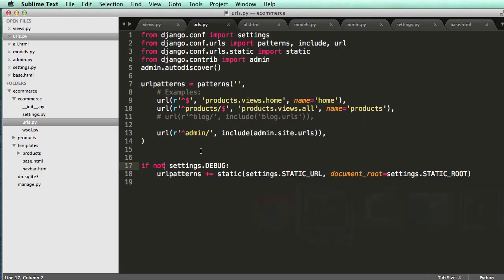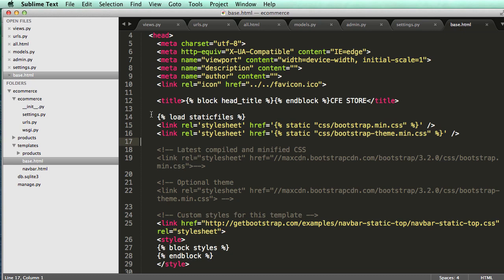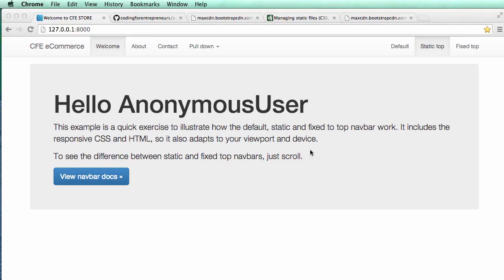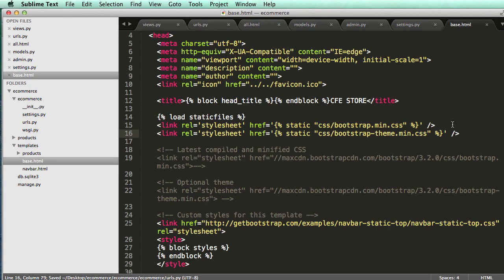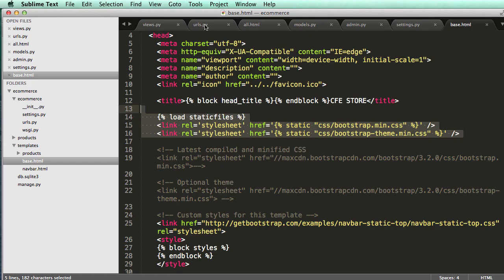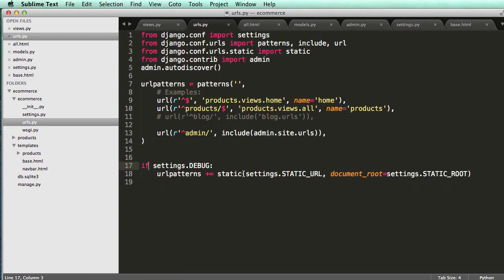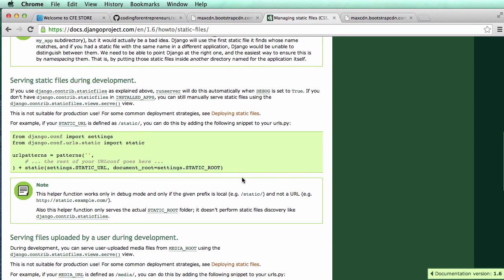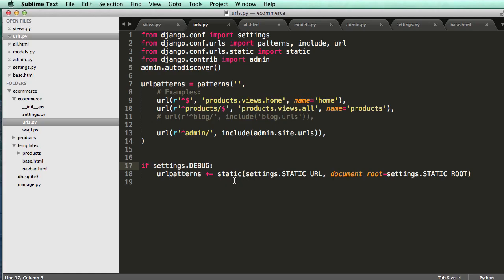So the big part of this, the reason that this would be pulling through is because of how we're using load static files. But again, when you're working in production, you want to make sure that it's like this, because there's no guarantee that this is going to work each time. Where doing the two things will definitely make sure that it works, and it's also recommended in the Django documentation right here. So if we're doing static files in development, this is exactly what it says to do, and that's where we're at here.